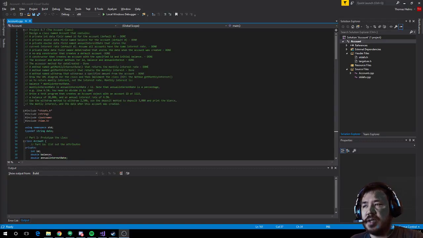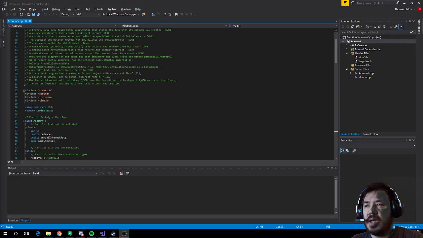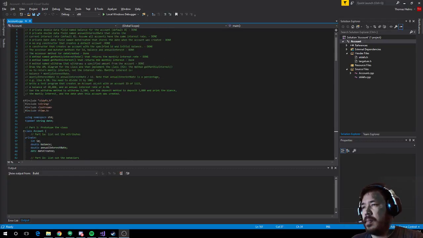I wasn't exactly sure how to make a date type. It's not one that I'm familiar with. So I did typedef string date. It does not work as intended right now. I'll show you what happens. I had time to debug it, and I don't think I'm going to have time tonight, unfortunately. But we'll run through it, and I'll show you what happens.